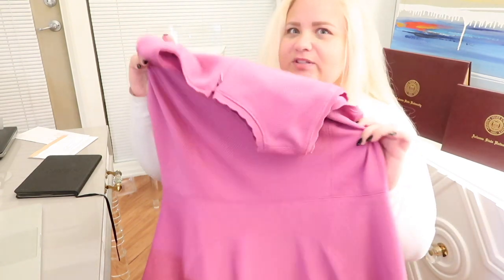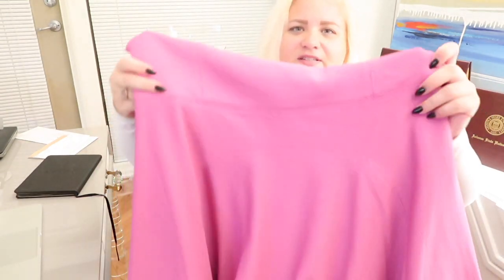You guys, this time with everything that Lane Bryant sent, I am just like, yes, everything fits so well. So happy, so happy. This one is no exception, just fits so good. It's just so flattering and so perfect to wear to work. I'm really excited about all of the spring things that they have right now. I want more. I just feel like I need everything. Anyway, super cute dress and I'm excited to wear this to the office as well.